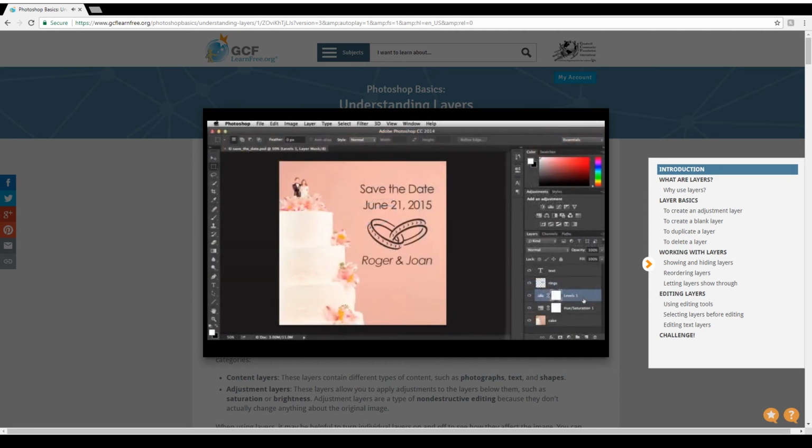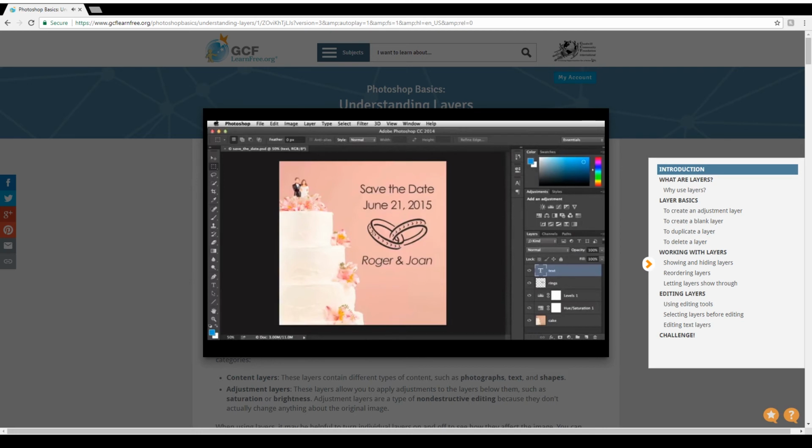The last thing I'd like to show you is how to edit the contents of your layers. You can do this using the options in the Tools panel and also the Filter menu. Every layer is different, so not all tools and filters will work for the layer you have in mind. Still, there are some basic tasks that you can learn that'll definitely come in handy. To get started, select the layer you want to work with. Otherwise, you might end up editing the wrong layer by mistake.